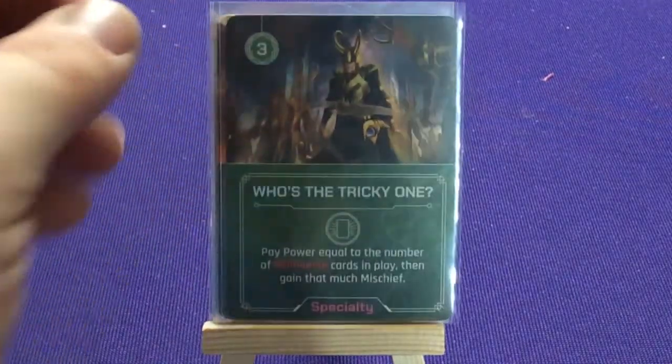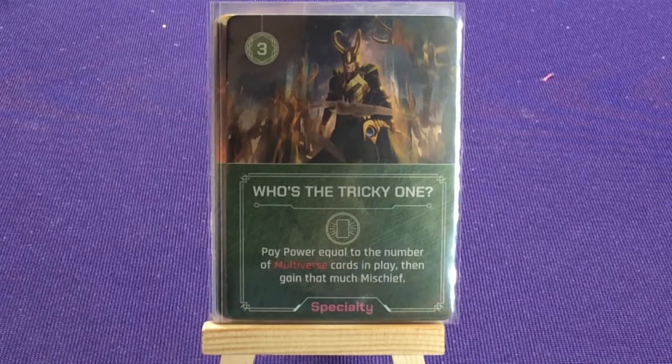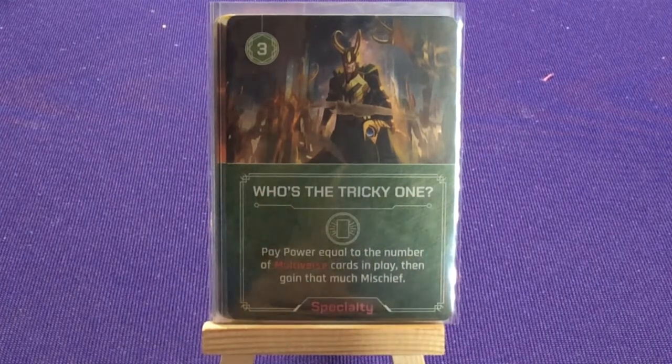She has another specialty. Who's the tricky one? Activate. Pay power equal to the number of multiverse cards in play, then gain that much Mischief. So you can gain Mischief pretty quick. And we'll check what the multiverse cards are when we get to them.